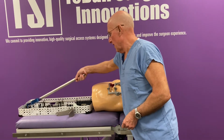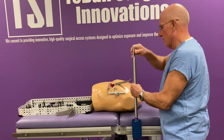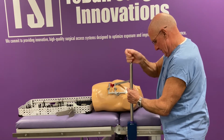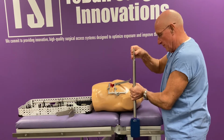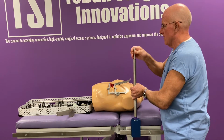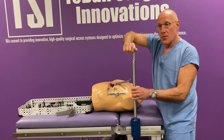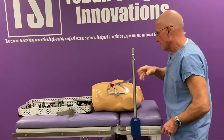So we'll start with the table arm here. We're going to mount this up towards the patient's neck. We're going to loosen this so that it fits over the table rail. We're going to mount it over the drape. And then once we get it tight by turning it clockwise, we're going to take this lever, which is going to allow us the torque to get it very stable.